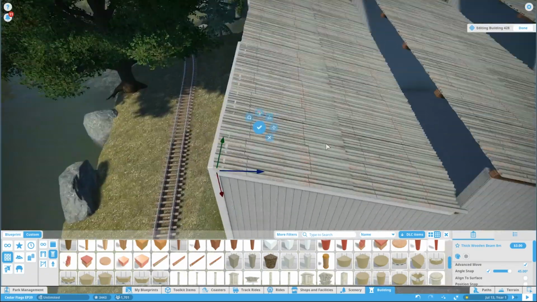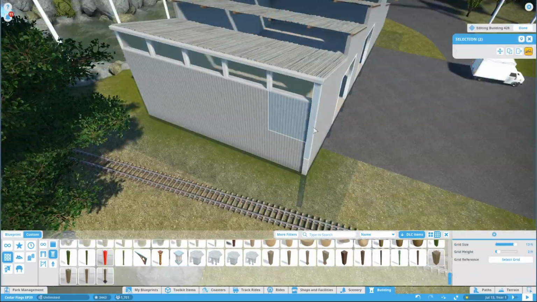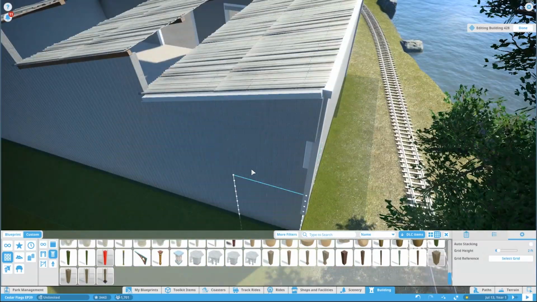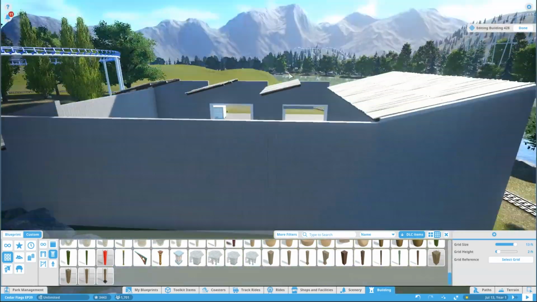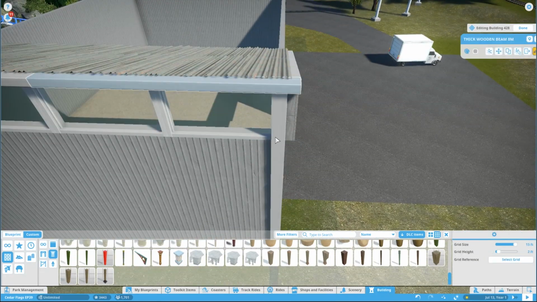We have actually used corrugated walls before. If you remember way back into the Alpine River Rush station build, we used a corrugated roof that looked really cool as a trim on the bottom side of the building. So it was a corrugated wall. It looked great.